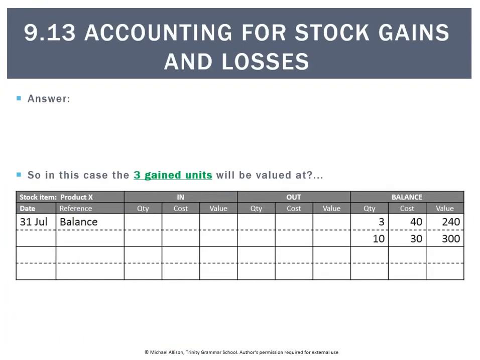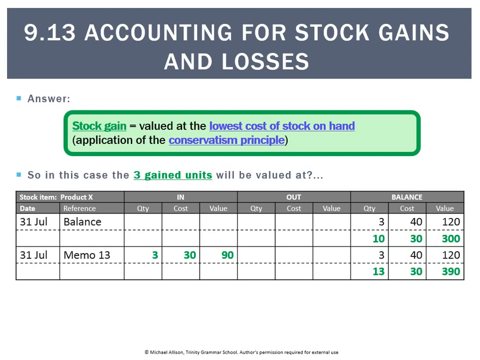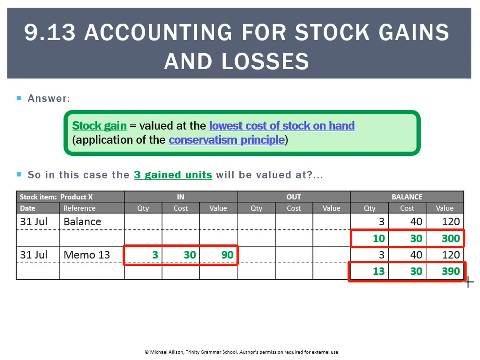The answer here is a little different. We've applied FIFO for everything so far, but we're actually going to apply a different rule: we are going to apply the lowest cost of stock on hand. Only the stock that's on hand at the moment — whatever the lowest cost is, we value any stock gain at that amount. Looking at the stock card, we've got 3 at $40 and 10 at $30. The lowest valued stock on hand is the $30 units. So the 3 units come back in at $30, and we add them to the pile of $30 units — they attach themselves to the bottom of the last-in stock, which was the $30 units.